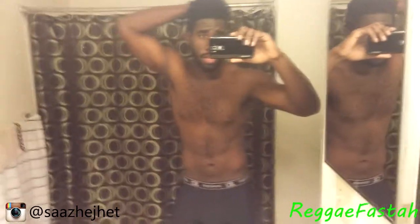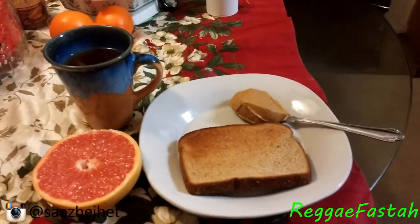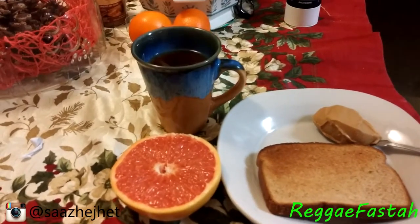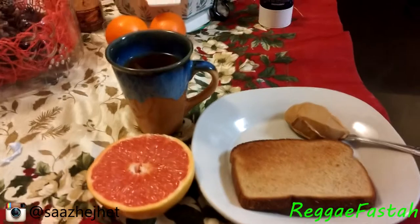I'm actually quite satisfied with how I look — you can see I'm getting more defined now. Let's see if we can lose a lot more fat over the course of these three days. For breakfast we have a slice of toast — whole wheat is best — two tablespoons of peanut butter, tea or coffee with no milk and no sugar, and half a grapefruit.